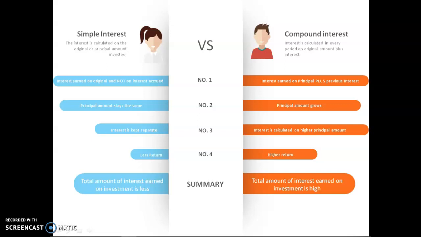With simple interest, the principal amount stays the same. It stays at 100 rand. Whereas with compound interest, that principal amount grows all the time. It goes from 100 to 110, then it would be 121.